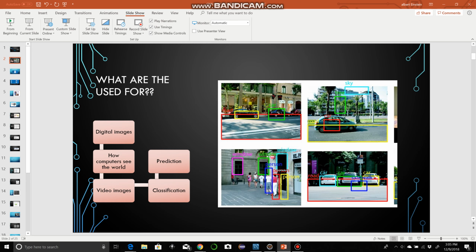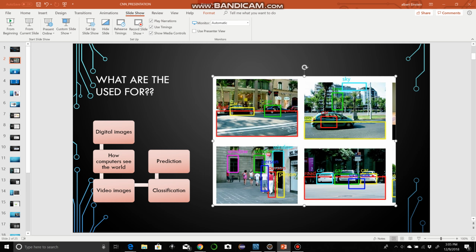So you can see this picture here, this could be maybe from a video camera, or maybe from an auto-driving car, which now have cameras around them to help them identify certain things that are around them. This here is identifying a car. You see how it has a frame around the car in the image, and on top here there's what it believes to be a car, and then this whole area is highlighted and it has a road. I don't know if you can see that down here. It frames the window, and it puts window up there. And there's people walking, and it's identified them as a person.